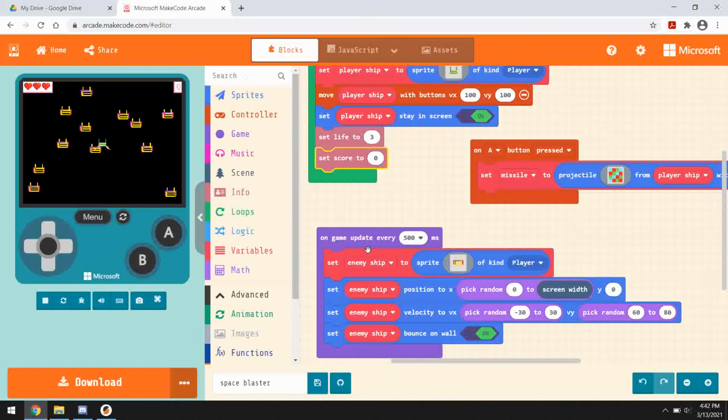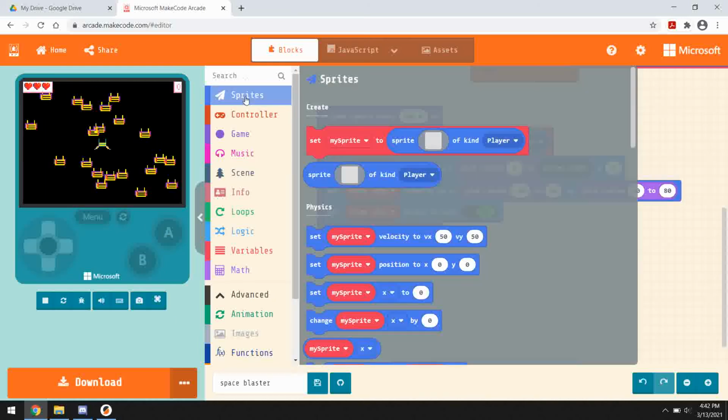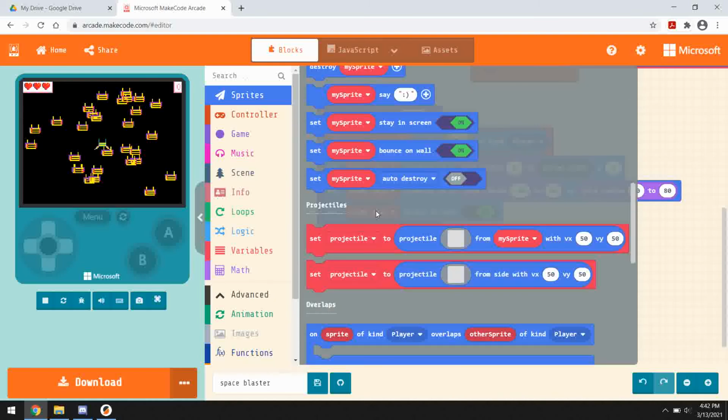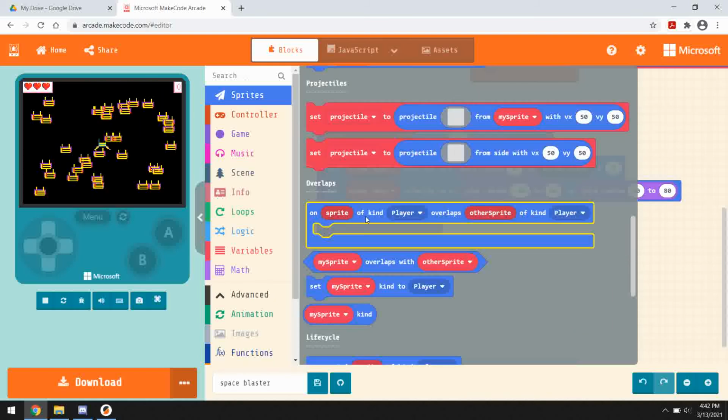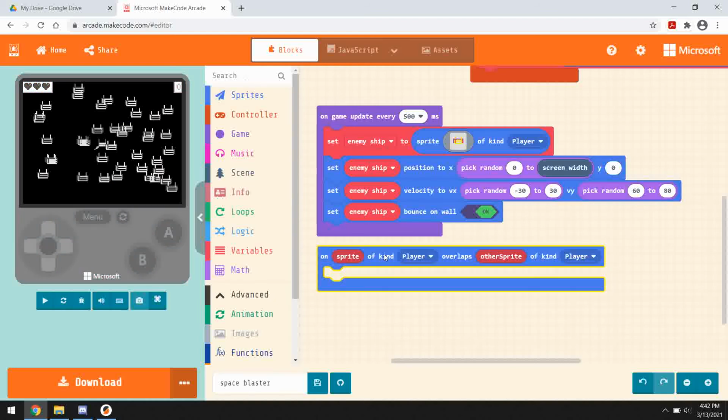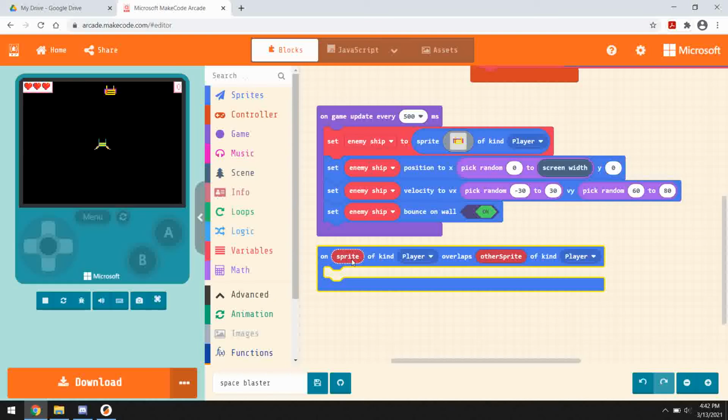So how do we change those things? We're going to do overlaps. So if I scroll down in the sprite menu to overlaps, what this is saying, if any sprite at any time of the player type overlaps with any sprite of another type, then something happens.